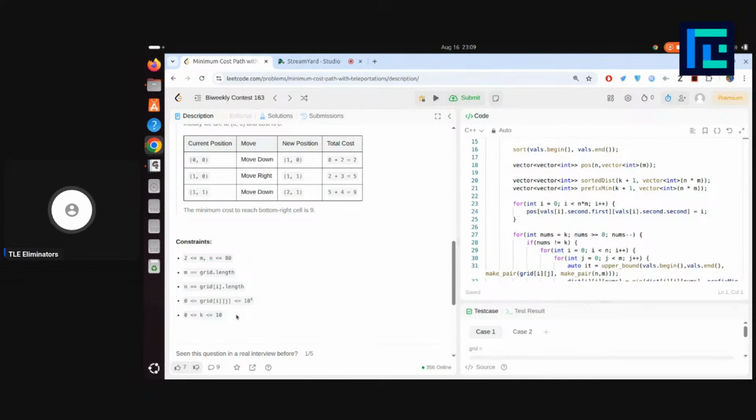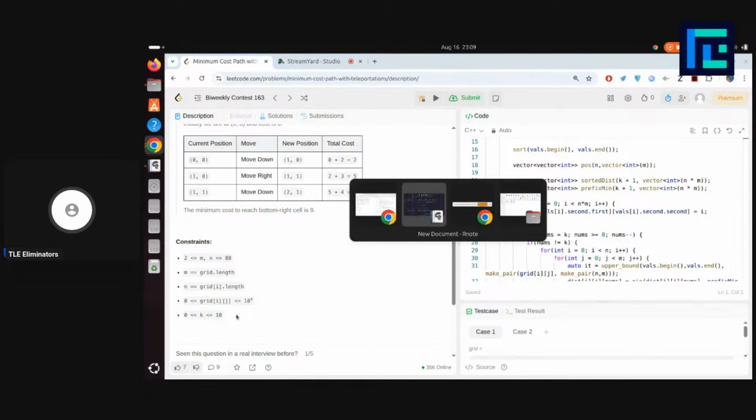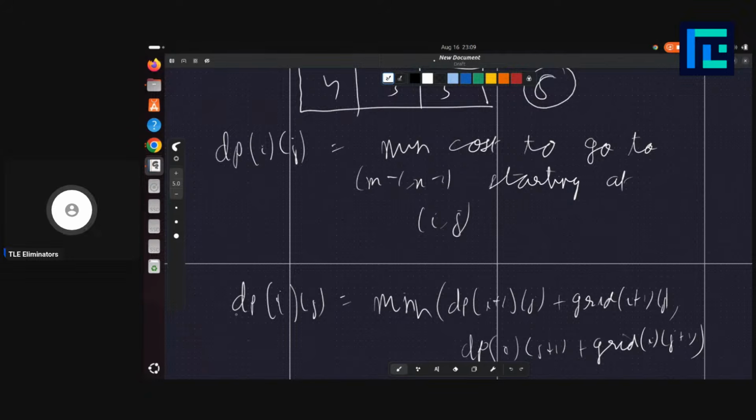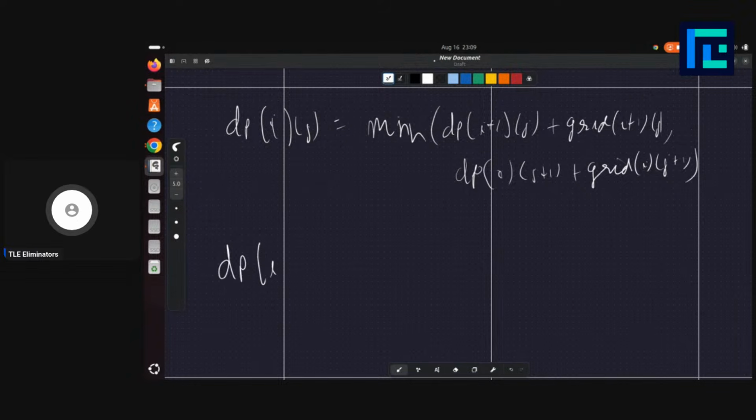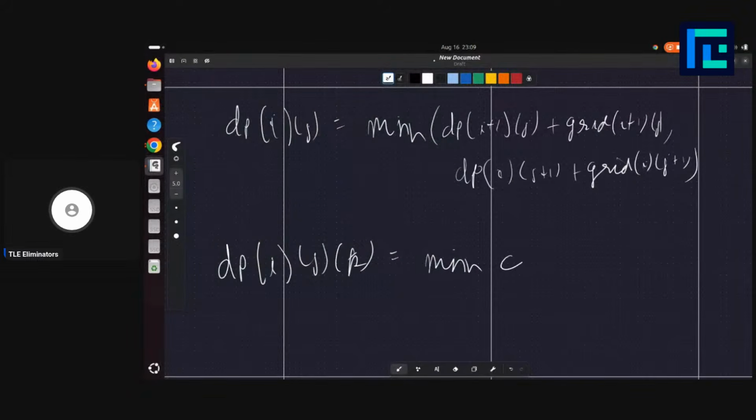So what we can do is we can add one more state to this DP. What I'll define my DP as, dp of i, j, moves.